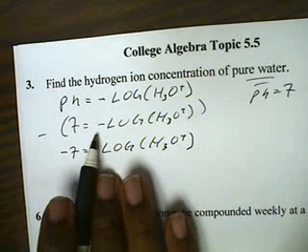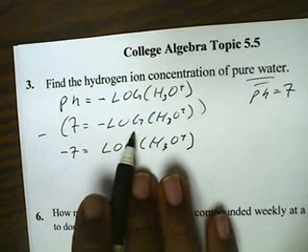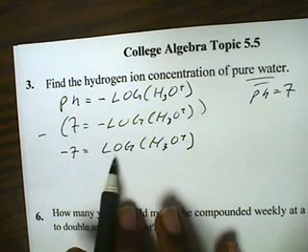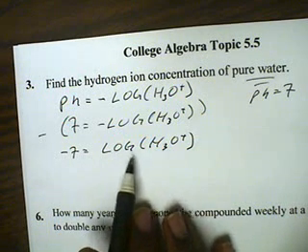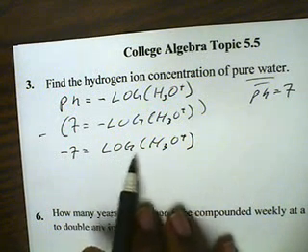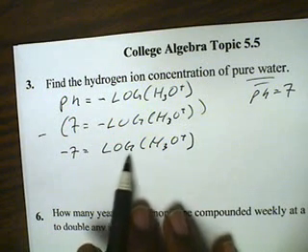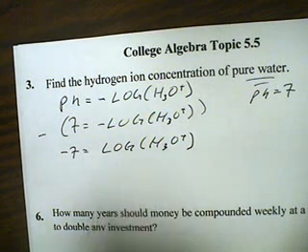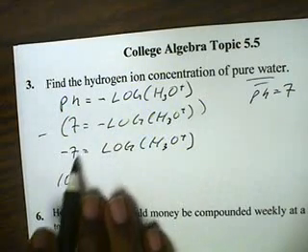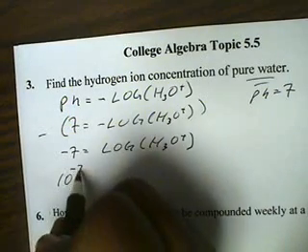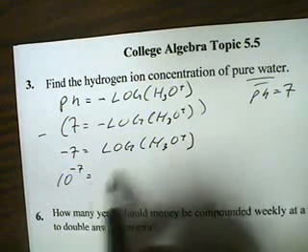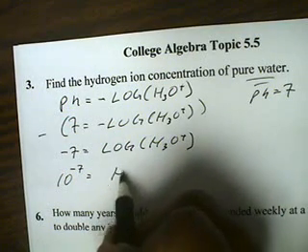So in other words, that's 1 down and 1 to go. To get rid of the log, we're going to use one of our properties that converts logarithmic equations to exponential equations. So first we need the base, which is base 10. This over here becomes the exponent, negative 7. And this now will equal the hydronium.